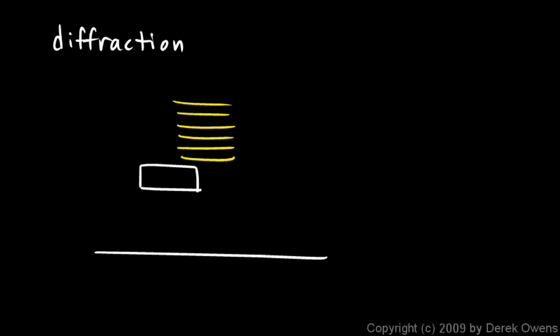Well, the light's blocked. And so you end up with some light landing down here. And over in this region, you get a shadow. But the light isn't completely blocked. In fact, it bends around the corner a little bit. Now, what I've drawn here is exaggerated. It doesn't really bend that much, or at least you can't notice it with your eyes that much. But it does bend around corners. That's called diffraction.